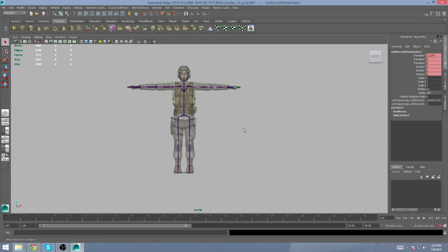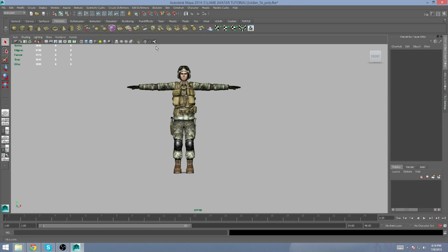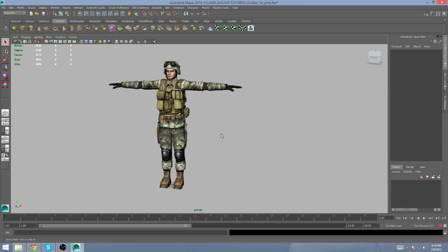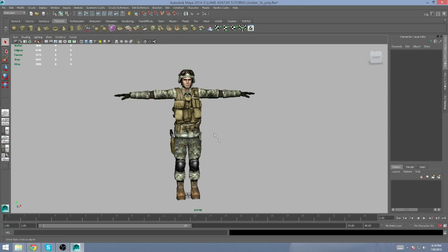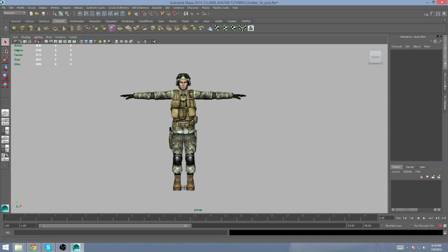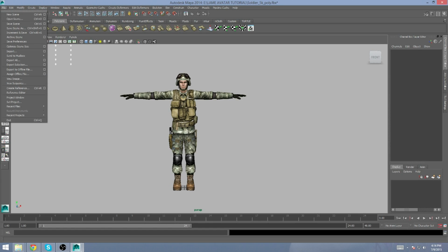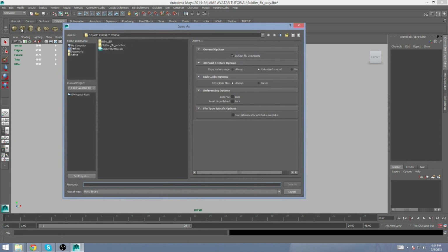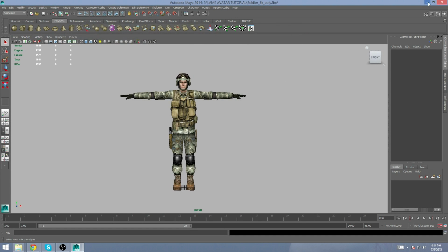So assuming all of this stuff is working for you guys, I recommend let's just move on. We don't want to spend too much time in Maya since it can get a bit distracting, and you just want to get your custom avatars in. So either use the FBX file that's already there, but for this tutorial I'm going to show you that you can actually use Maya MB files. I've already saved it there, so I don't need to save it again. And let's move on to Unity.